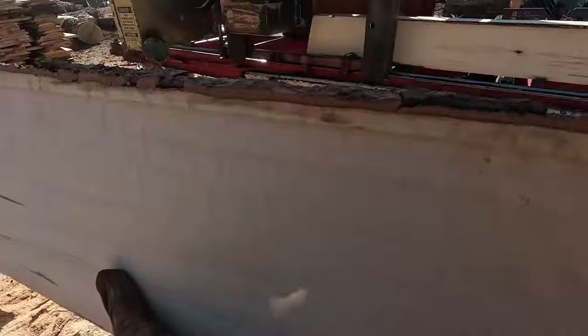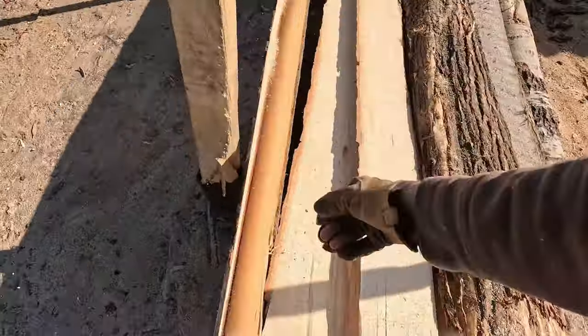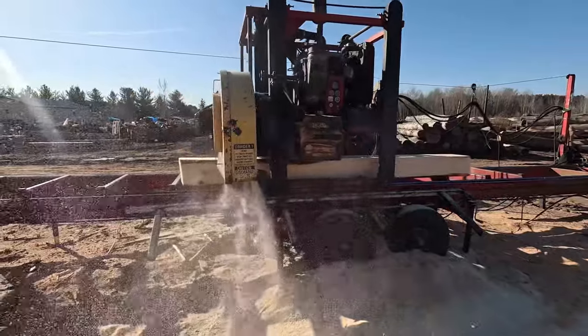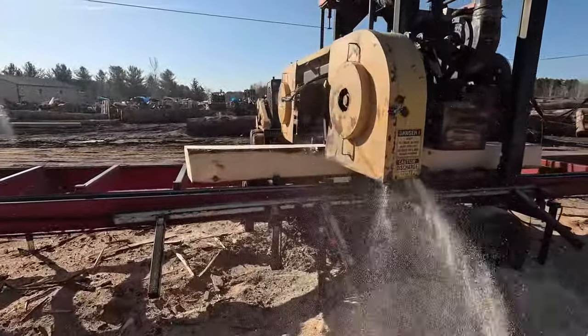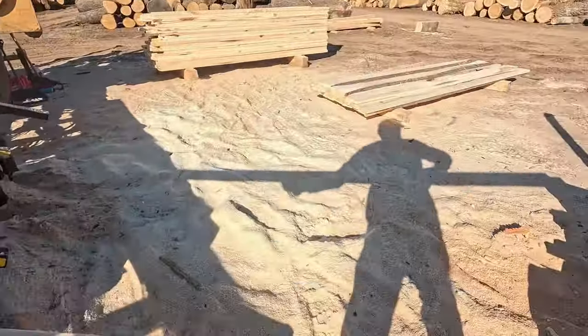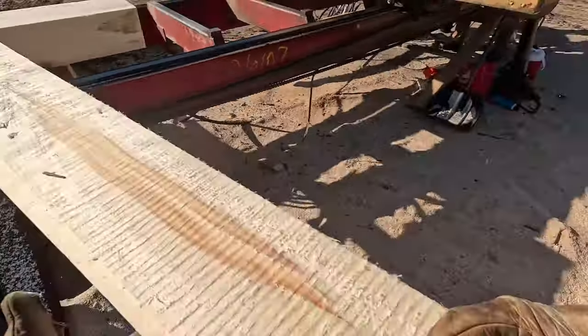While Mark and Luke are sawing over there, I'm over here sawing the cherry and we're using the edger, edging out all of our lumber. Maybe someday I'll either get two edgers or figure something else out. I think they've got two-by-sixes — I remember now why they were cutting two-by-sixes.